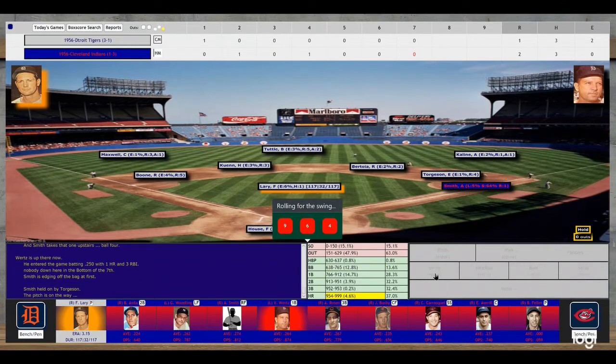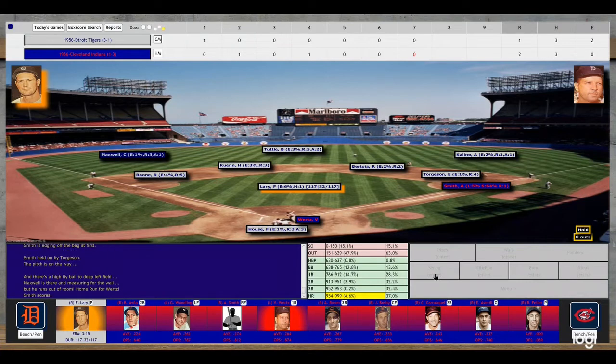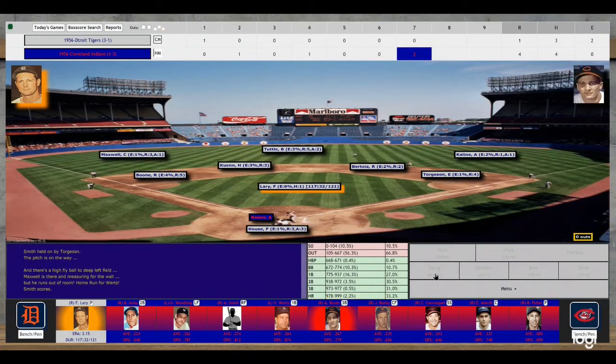And it's a big number. The pitch is on its way, and there's a high fly ball to deep left field. Maxwell is there measuring the wall, but he runs out of room. Home run for Vic Wirtz. And Smith scores. 2-run shot by Wirtz, and it's now a 4-1 ball game.